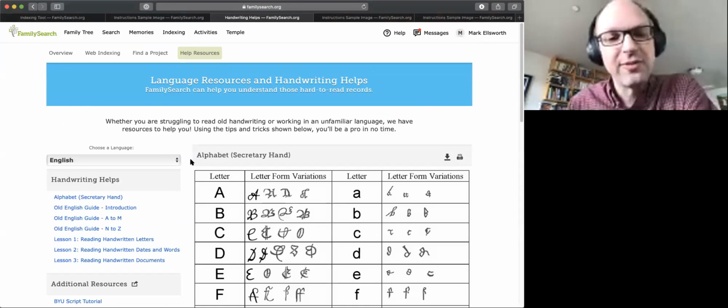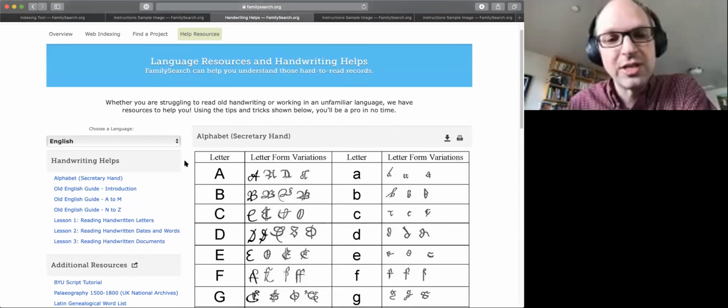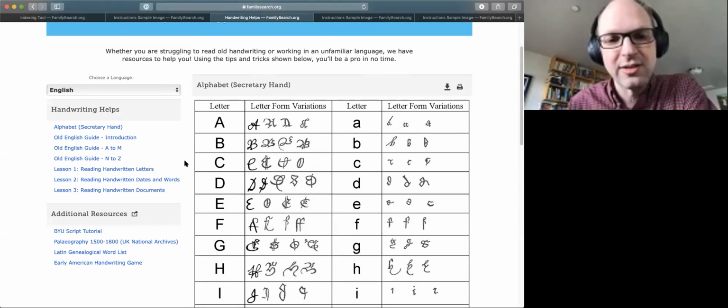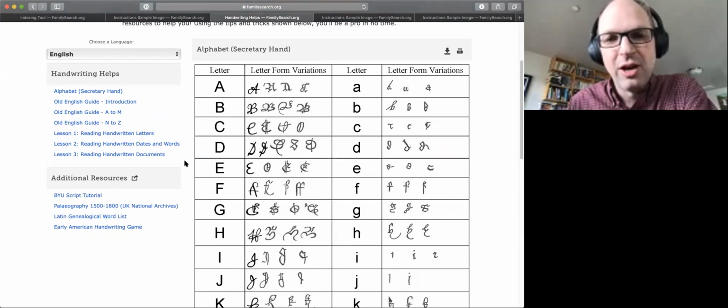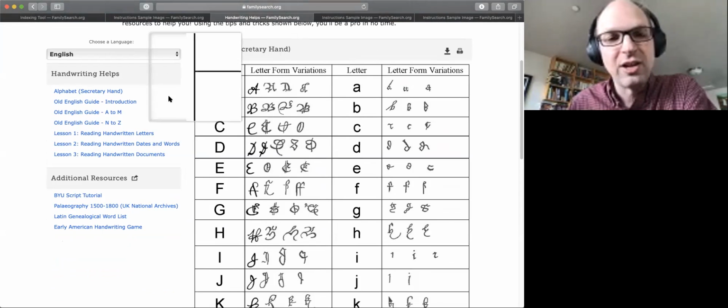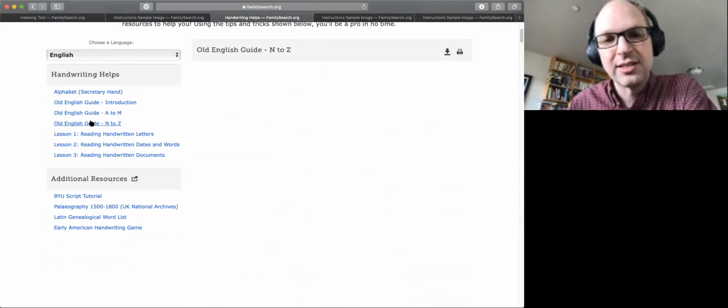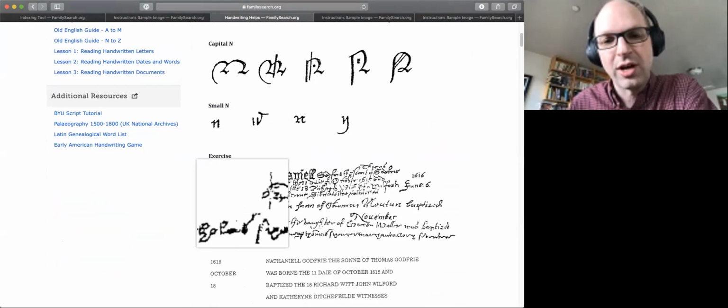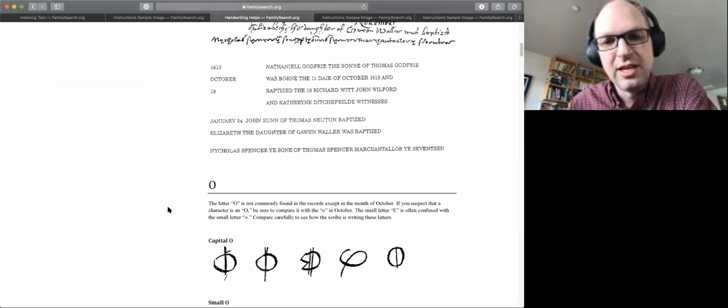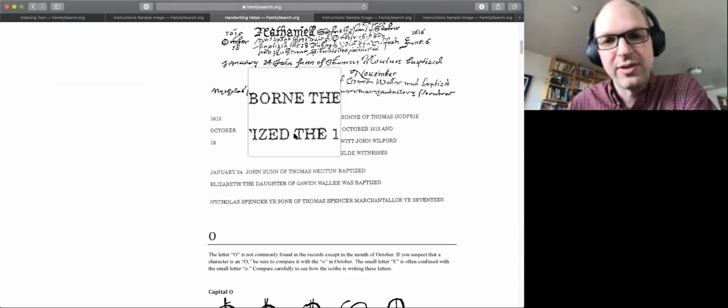And I told you that if you wanted to dive into another language, there are help and assistance available for many of them. You'll see that this goes beyond that, with an in-app handwriting guide that shows you different things. Here we've got an Old English guide, and it can walk us through an example of an interpretation.